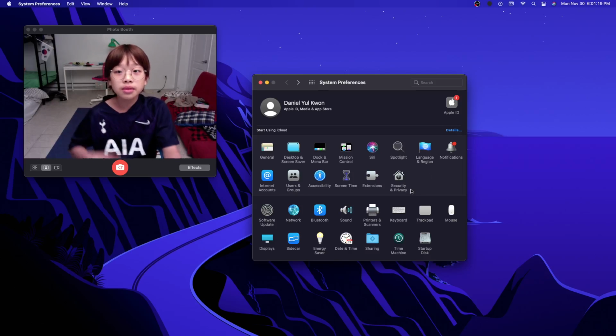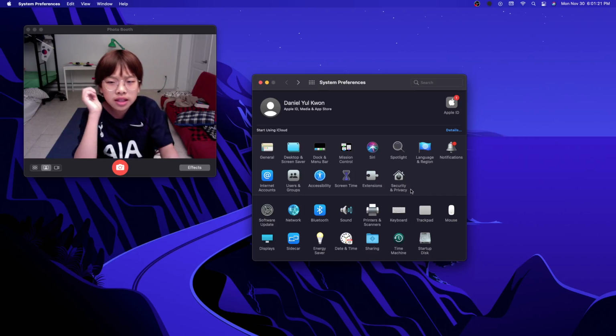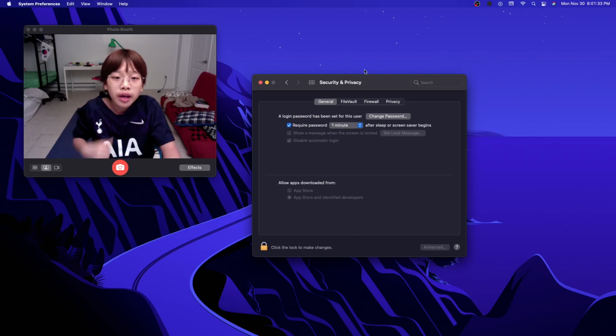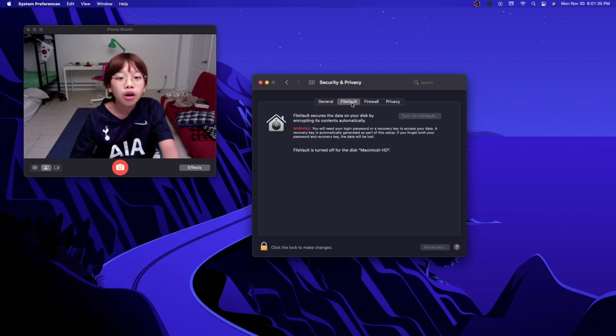Next, there is security and privacy. So let's click on that. And if you look at it, require password, you can change it to change password, all these things. Click the lock to make changes and all those things. Firewall, it's to secure the data on your disk by encrypting its contents automatically.